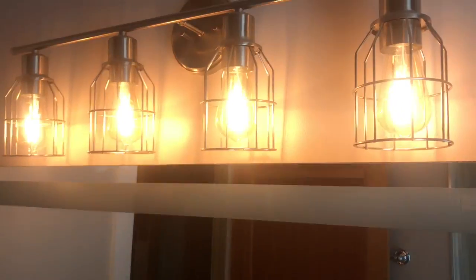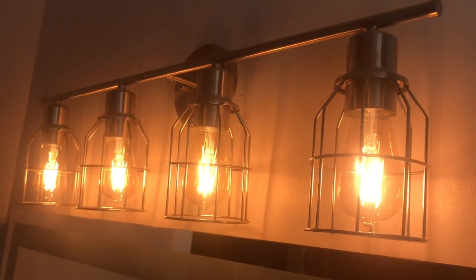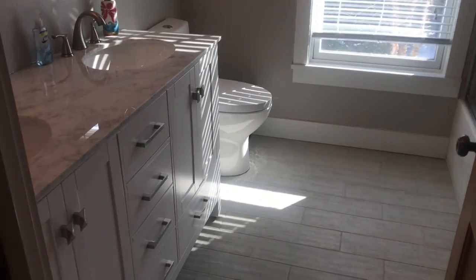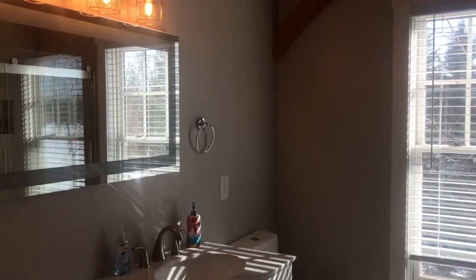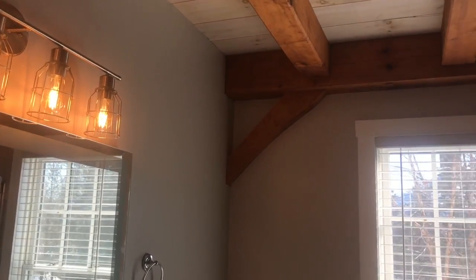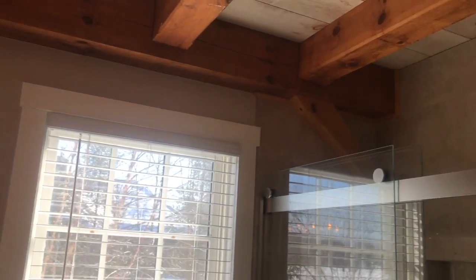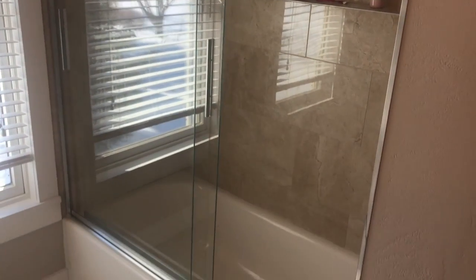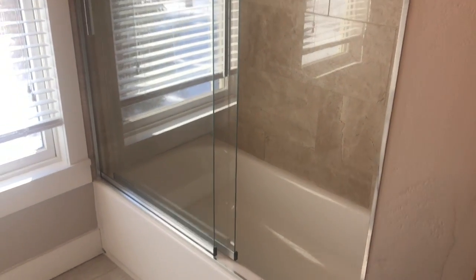You got your Edison light bulbs. Yeah, pretty neat bathroom, and this is their hallway bathroom. We really liked how it turned out, and this is one of our favorites that we've done. And I'll also add some pictures of the before of what this used to look like, and huge transformation.